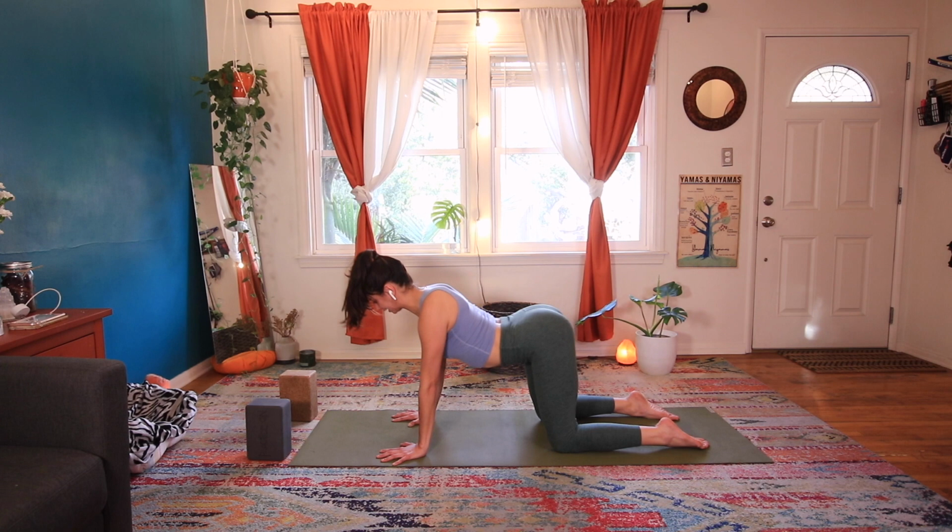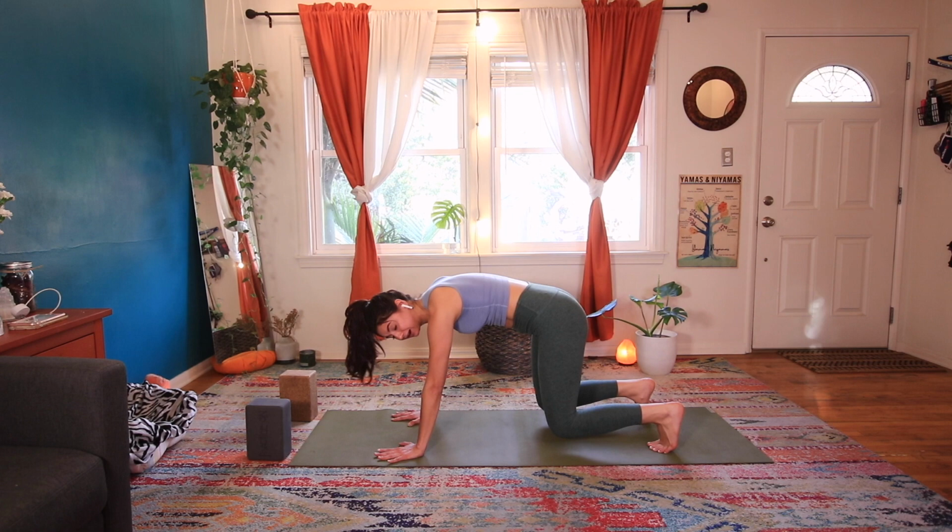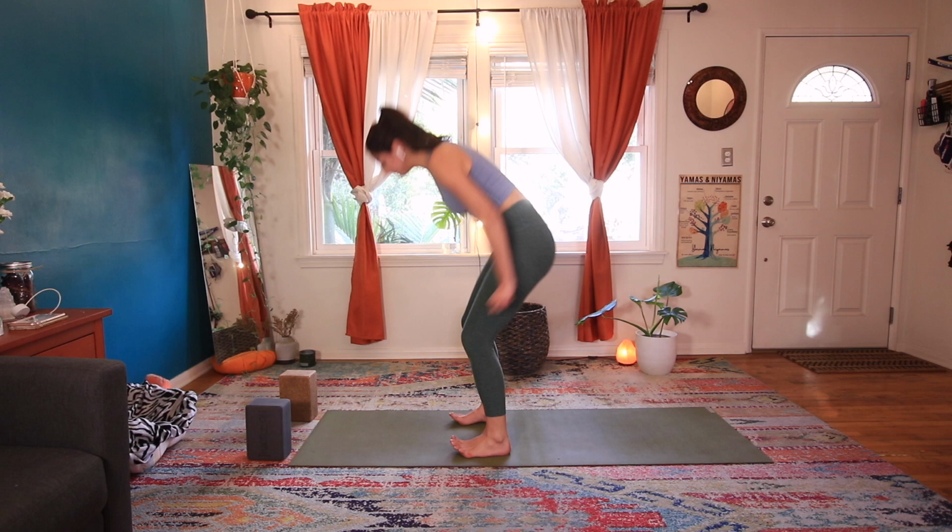Okay, let's come into floating beast. This is you tucking your toes, lifting your knees 2 inches off the mat. Shins are parallel to the earth. We tap both feet forward, boop, little hop. We stand up, squeeze the glutes, send the arm bones behind your body. We come back into floating beast, tap back, tap forward, hop up.